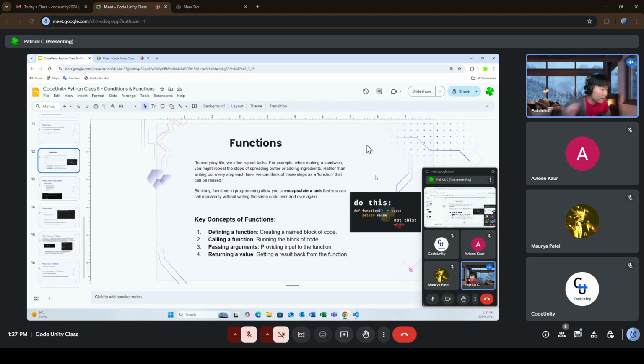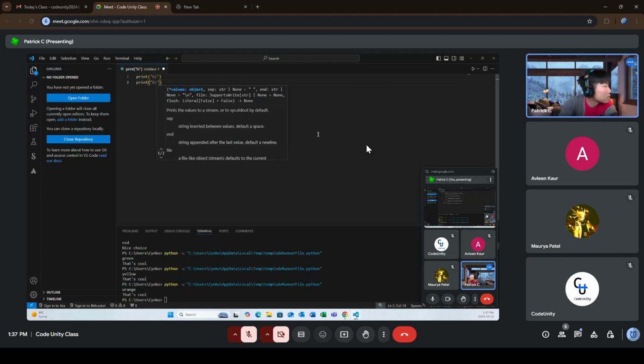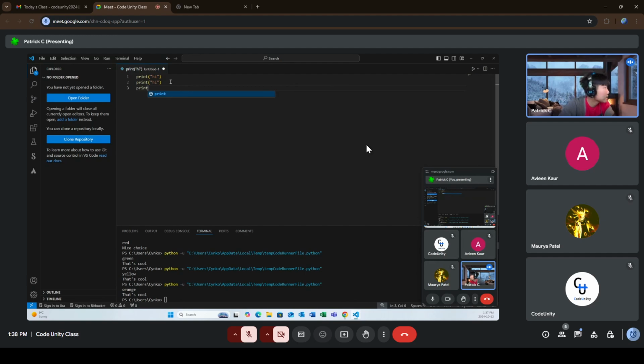Let's say you want to print hi many times, like this. Now you could just copy and paste this many times, but it's annoying to write the same thing so many times.